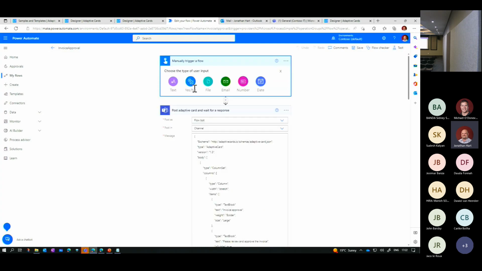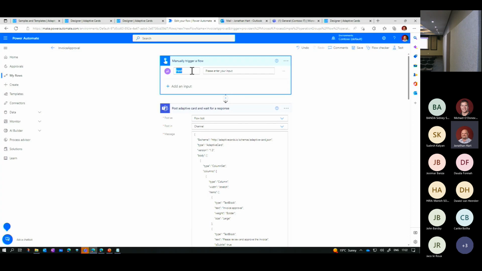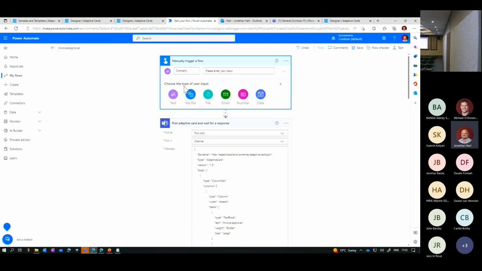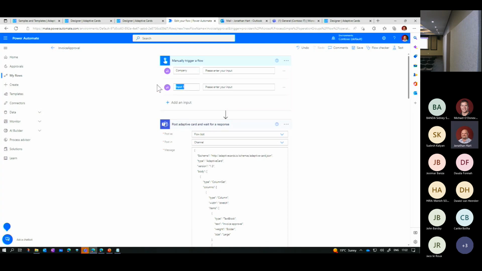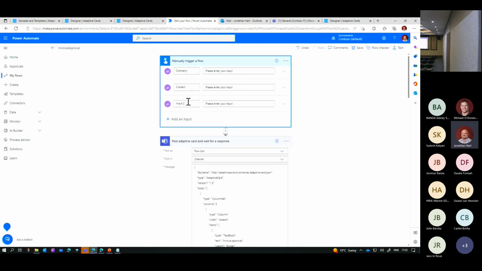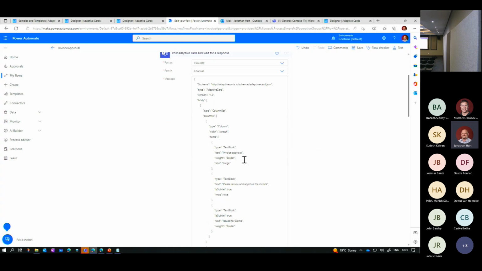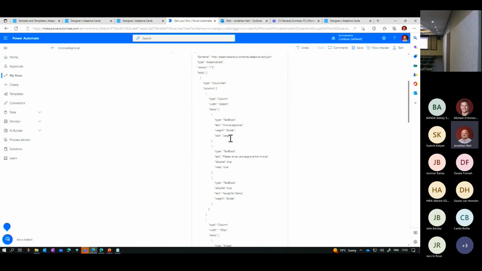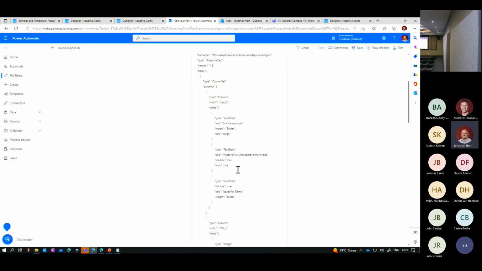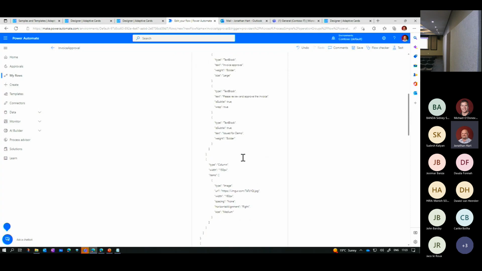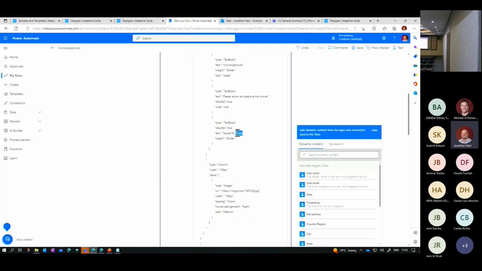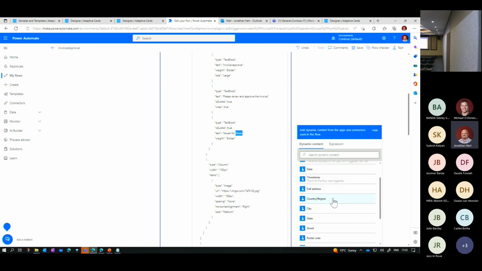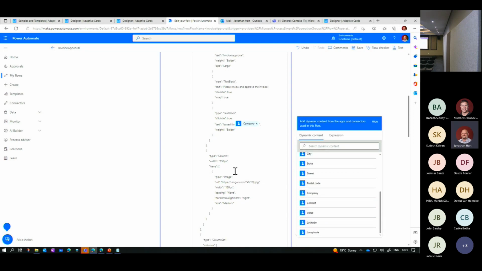I'm going to add some inputs here to capture the company name. Company name. This was contact. And we want the value. Okay. So now I could come in and we just need to find the section where we need to put that in. So we're just going to scan here quickly. That's text block. Please approve the invoice, not that text block. There we go, issued for, and this one we are going to use the company name inside there.